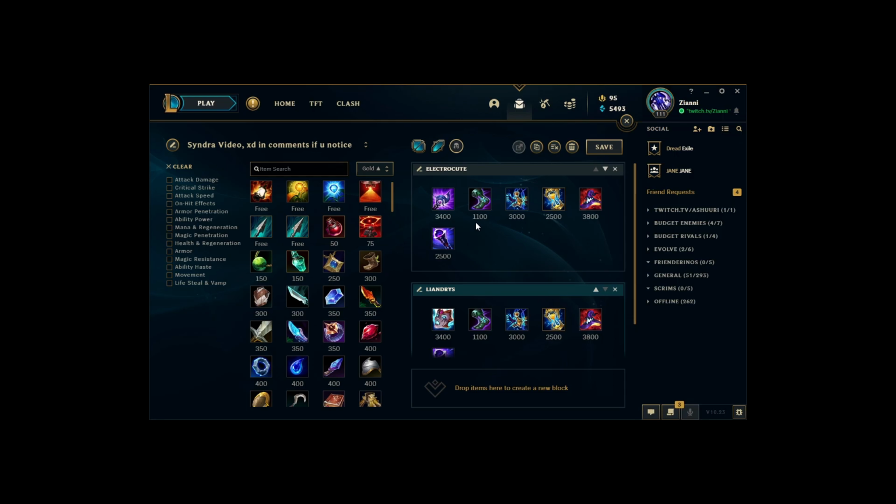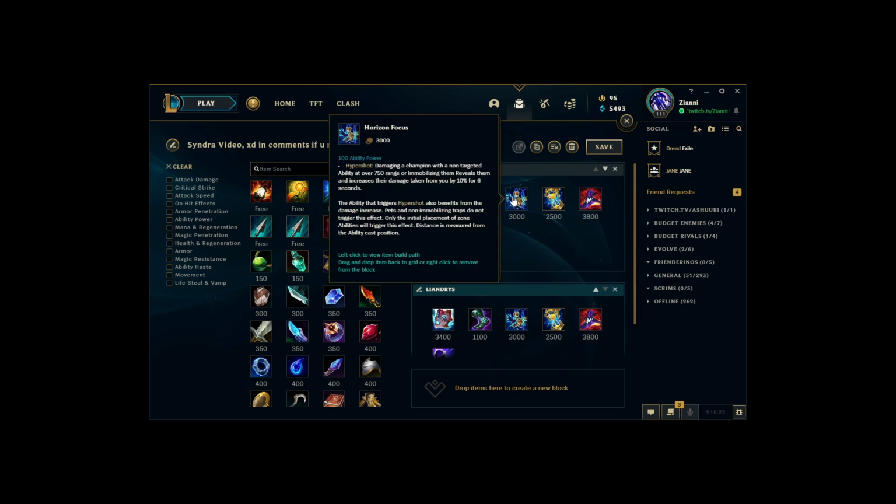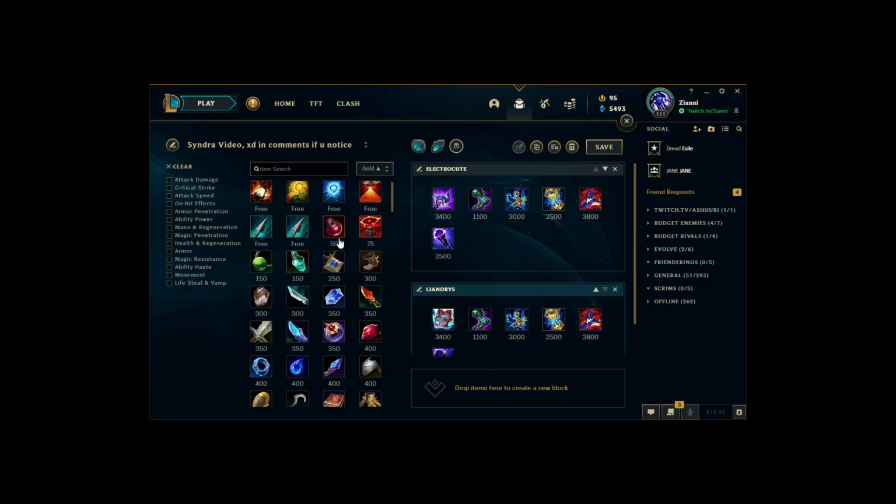Now, to go over why we go Horizon Focus as our first item, it's because it's honestly just the best in terms of stats. The main thing with Preseason and Season 11 is that the AP items are kind of honestly just garbage. With the changes to linear haste, there is no longer the ability to build 45% CDR in Syndra and about 3.5k gold.